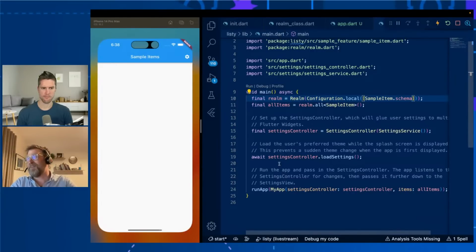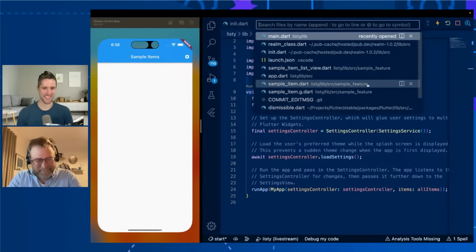Still, there are no items in the database, but I'm claiming that we are now reading items of the database and showing the fact that the database is empty. So claiming that you're reading an empty database is an easy claim to make. Yeah, it's an easy claim. It is. So let's write something to it.